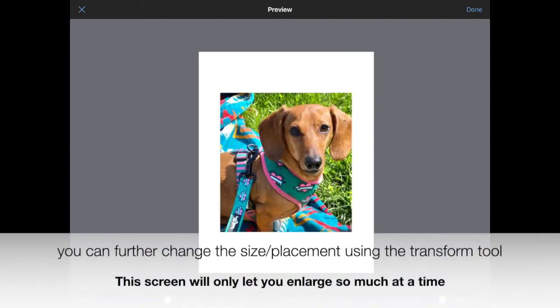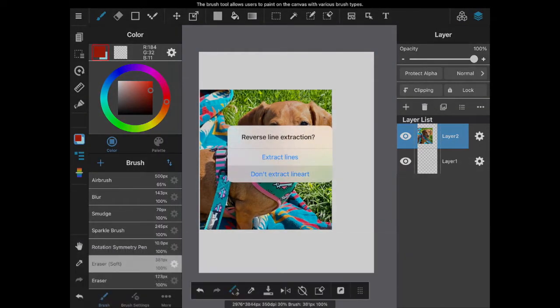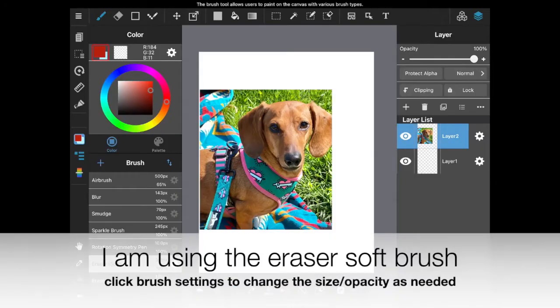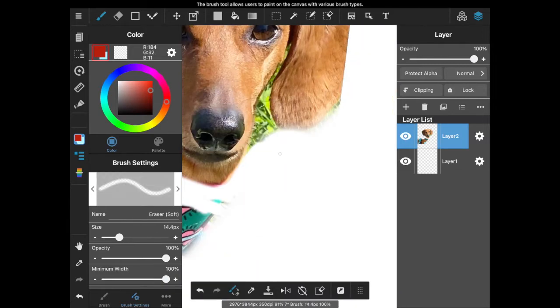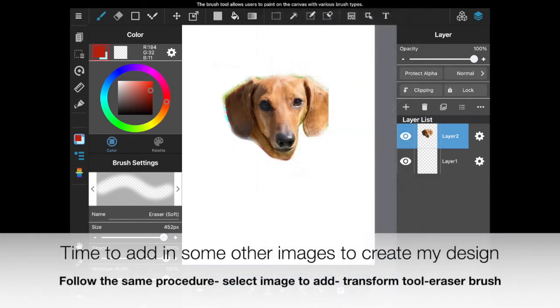This first area will only let you resize it so much, so you can go a step further in the transform tool. I don't extract the line art for this image, and I can then use the eraser brush tool to remove backgrounds from my pictures, and you can do this to remove backgrounds from pictures that overlap. So I use the soft eraser brush tool, and you can change the settings in brush settings in order to change the size of the brush.